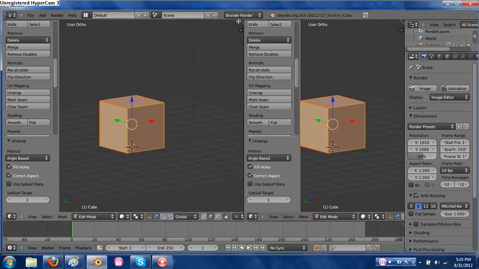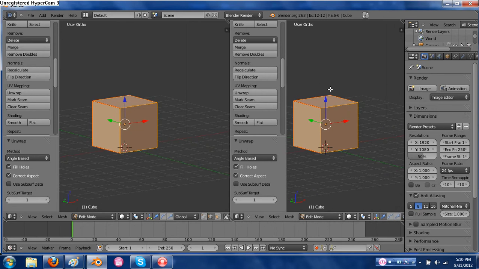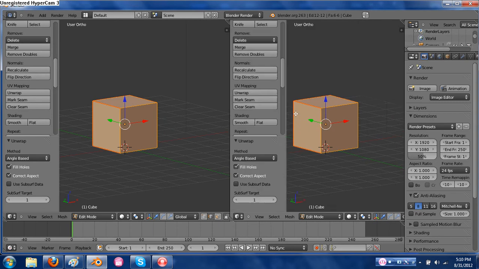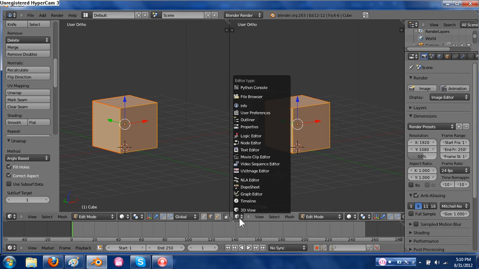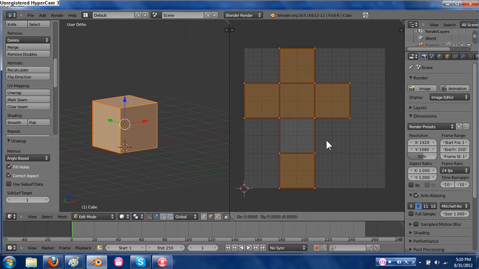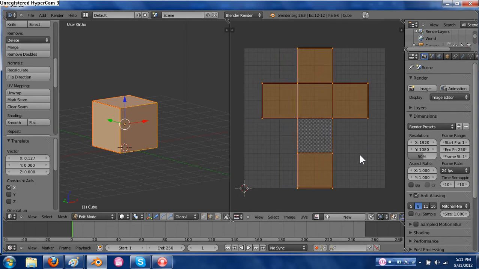And now let's bring out one of these. And again, if you bring that out and you want it back, you click on that one that you pulled it out with and push it into the area that you don't want. So anyway, we take that out, press T with my mouse on this side, or else it removes that one. It knows where your mouse is. And then on this side, I'm going to click on this box down here and select the UV image editor. And look at that, just like my diagram. Going to move that to about the middle. I'm going to move that along the X. There we go. Get it exact there.